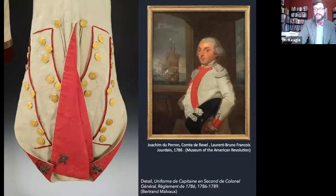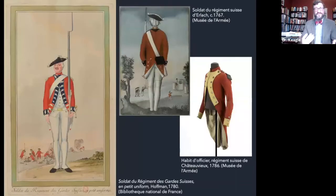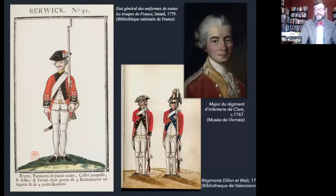And this goes broader into the structure of the French army, because of course, there's a significant minority of the French military that are what they call foreign corps, that are not Frenchmen, they are foreigners, the largest of which are the Swiss regiments of the French army, who distinctively wear red uniforms, whether it's the Swiss guards of the household troops or the various marching regiments of Swiss soldiers recruited in the Swiss cantons, but fighting in the service of France. In addition to that, there are a number of Irish regiments, which again wear red uniforms, which was something that they adopted going back to coming into the French army in the late 17th century from service in the British Isles. And these persist through the end of the 18th century.